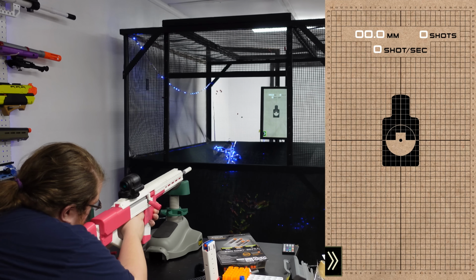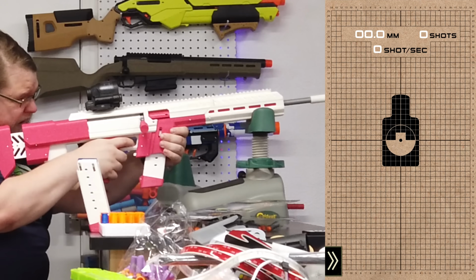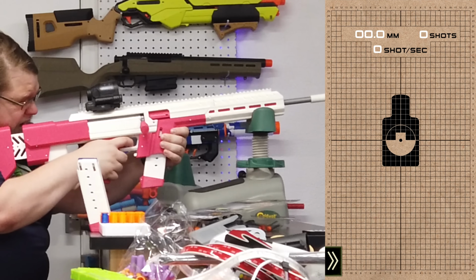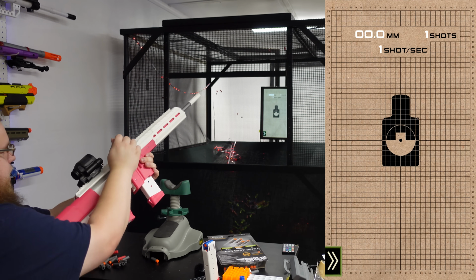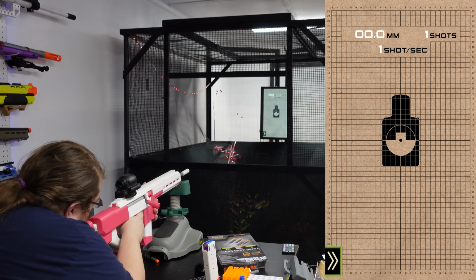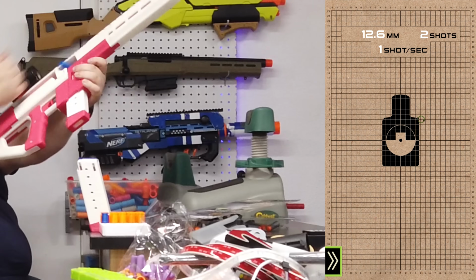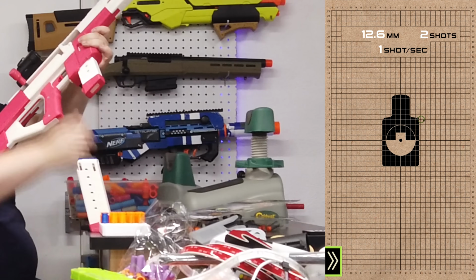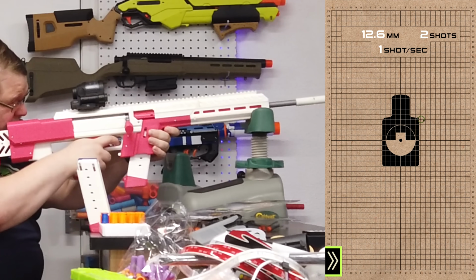I'm just going to be putting the dot on the center of the target, and we'll see how consistent this is. Such a nice smooth prime. Well, if you haven't pointed in the wrong direction, it'll try to eject out the other side.